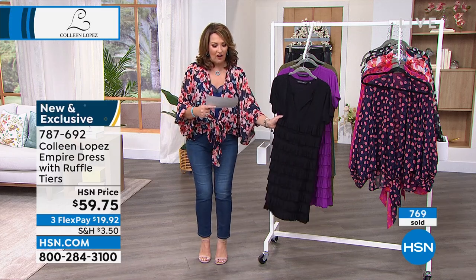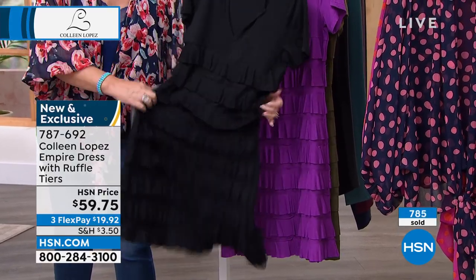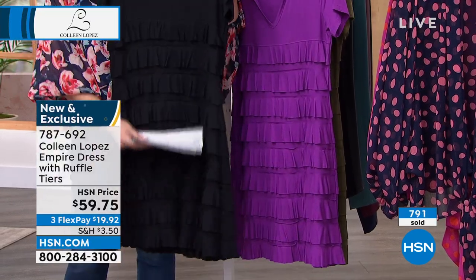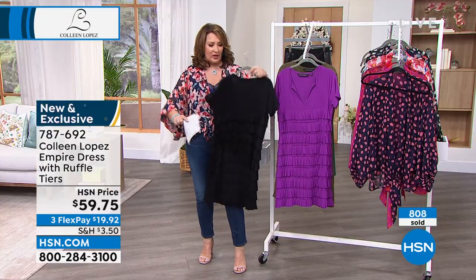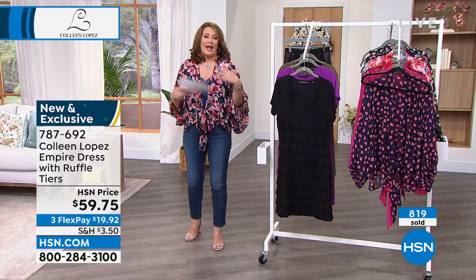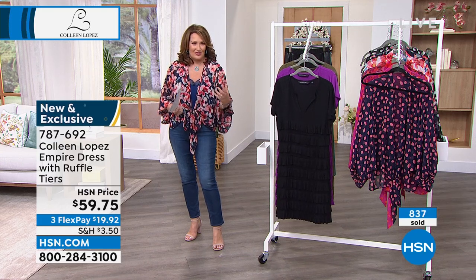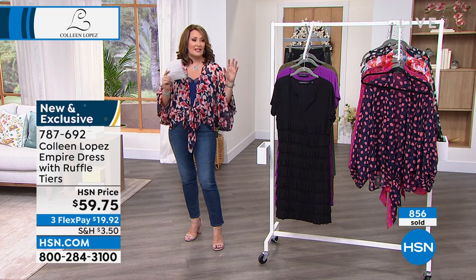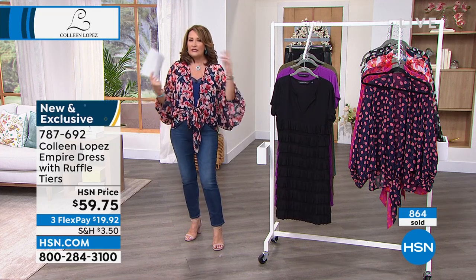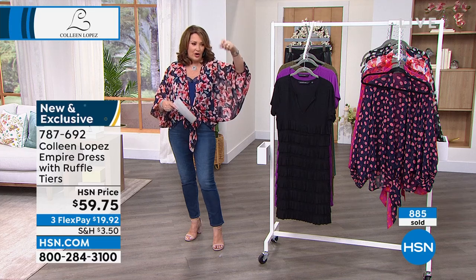It's an ultimate dress to take to Vegas — it's soft, it's breathable. This fabric just has wonderful stretch and those ruffles go all the way around and they just lie beautifully on the body. You don't worry about it poking out. The first time my sample arrived I loved it, but my big thing was how's it going to wash? I washed it — it came out perfect. You don't dry clean it, you just throw it in the washing machine. They say line dry but I threw it in the dryer on delicate and it came out perfect every time. I wear this in a medium. Selah, you have to promise me you're going to get this dress — we should call this the Selah dress. Curvy or not curvy, it just looks so good on everybody.